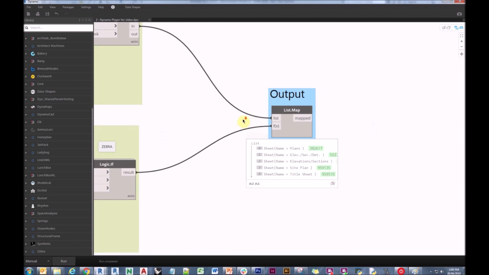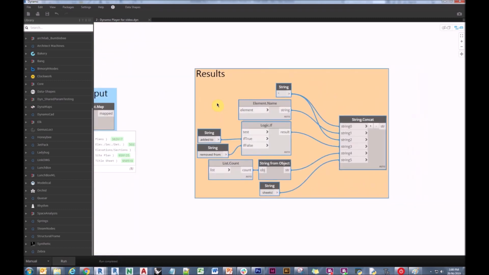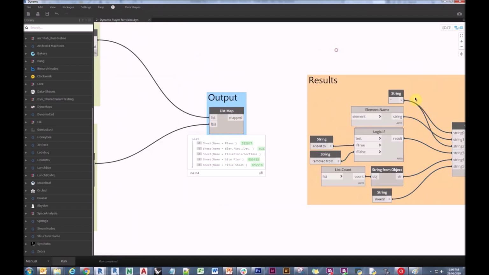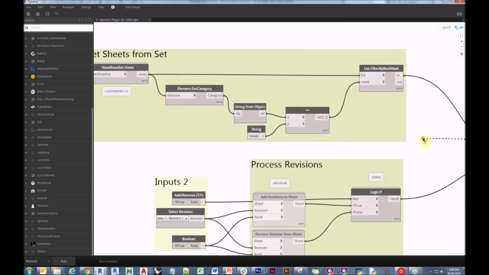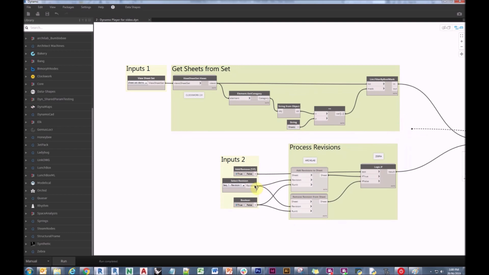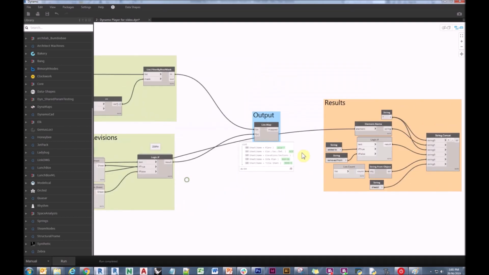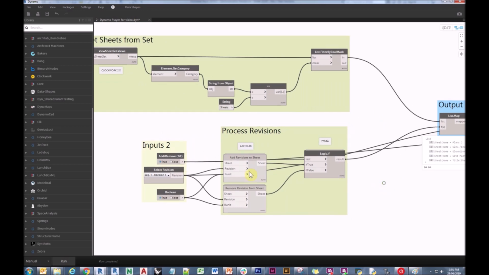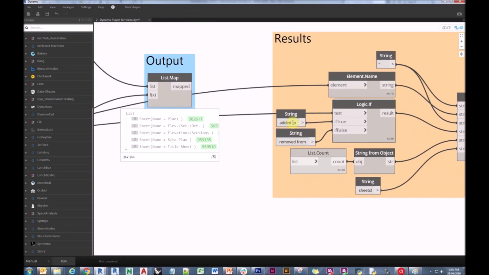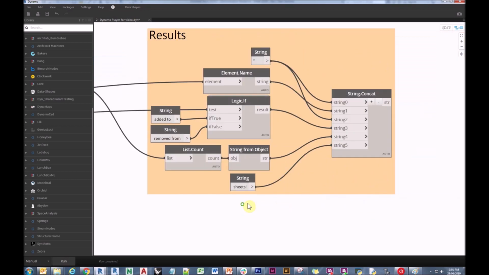And then we also have an output section. We can show them as outputs, but instead I'm just going to plug in this little node that I've built that basically collects a bit of data from what's happened. So it finds out how many sheets you're applying it to by going back, and it also finds the revision name, and it will basically use another if node to either say added or removed. So we're really just building a sentence there based on what's happened.